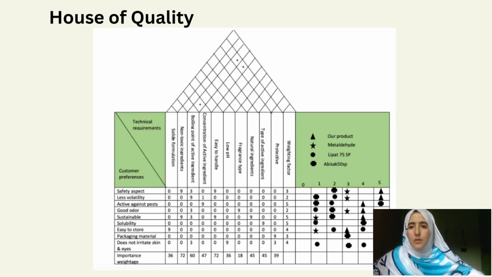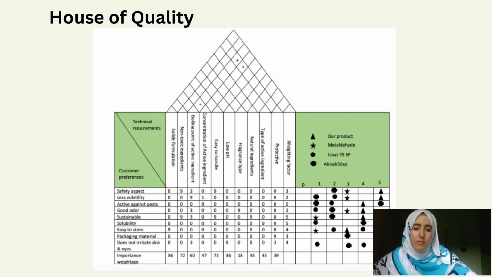Here also, in this house of quality, we have the roof, which is the interaction matrix that shows the conflicts and the synergies among the technical requirements. These technical requirements change in the same direction as they more or less fulfill the requirement. We also have weighting factors for the consumer preferences, as well as the capabilities of the competitors in fulfilling the consumer preference. For each consumer preference, a score is obtained by multiplying the entry in the correlation matrix for the technical requirement under consideration with the weighting factors in that block. So at the end, summing the scores for all the consumer preferences gives the importance weighting for the technical requirement.